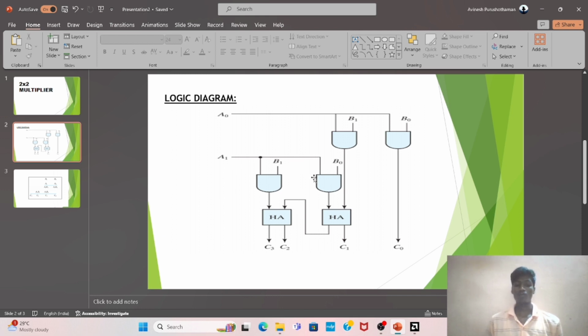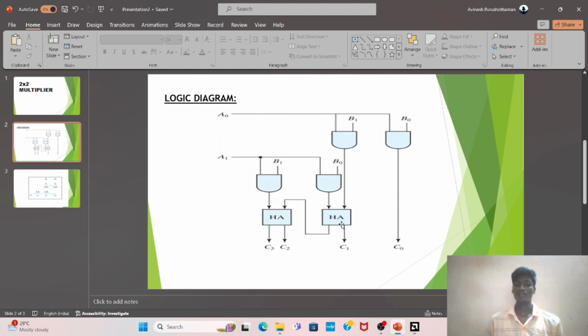The output of the AND operation between A0 and B1 is considered as one of the inputs to the first half adder, whereas the second input of the first half adder we get from the AND operation between A1 and B0, which produces two outputs. That means a carry.